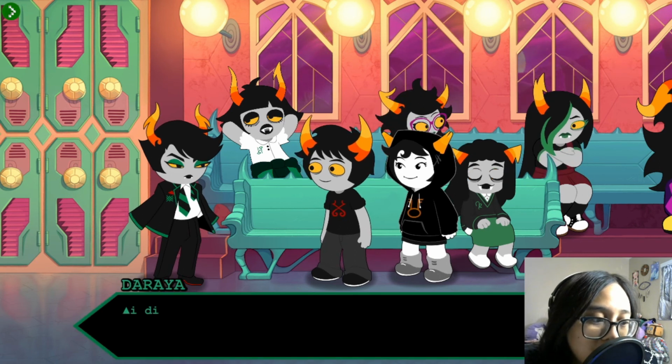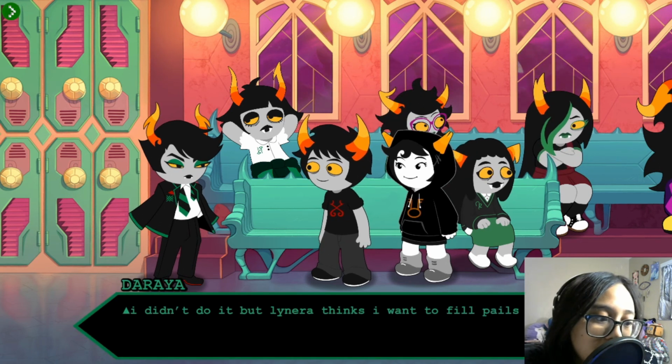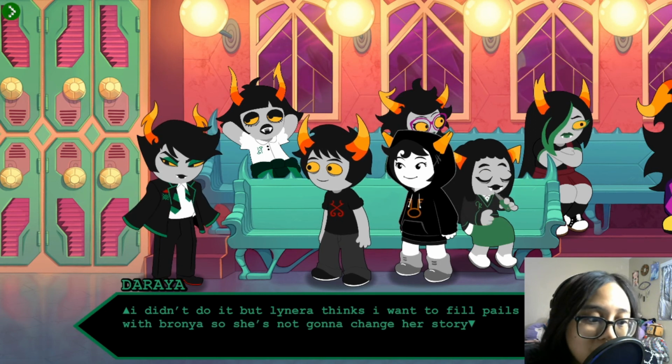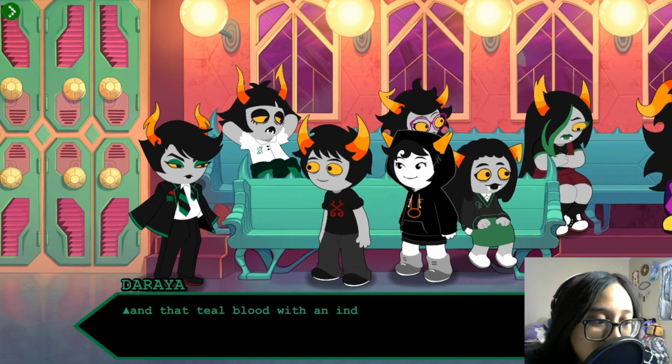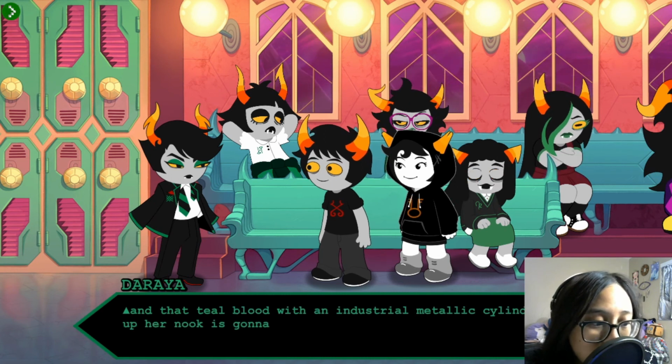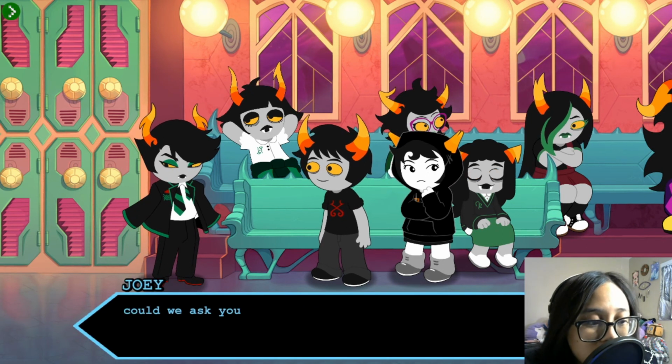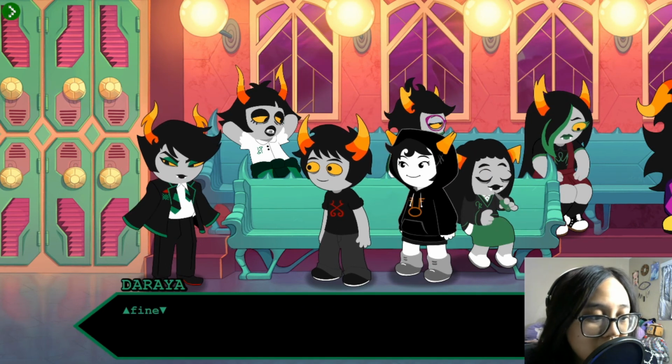Sounds fake, but whatever. I didn't do it, but Linera thinks I want to fill pails with Bronya, so she's not gonna change her story. And that teal blood with the industrial metallic cylinder up her nook is gonna believe whatever she thinks will make the clown happy. Could we ask you some more questions? Fine.